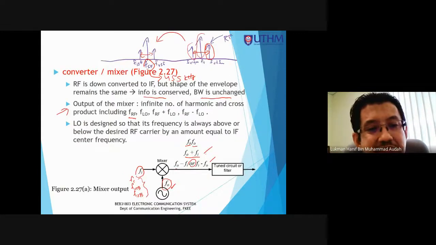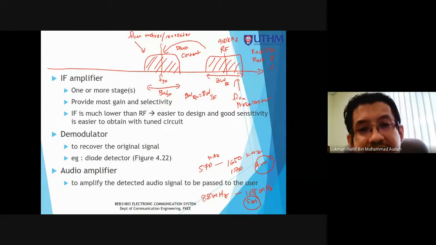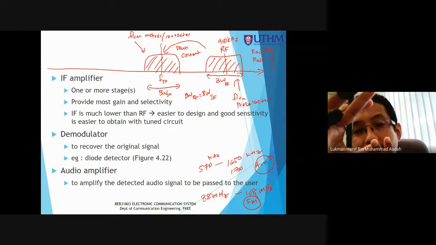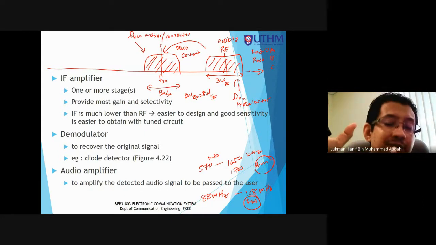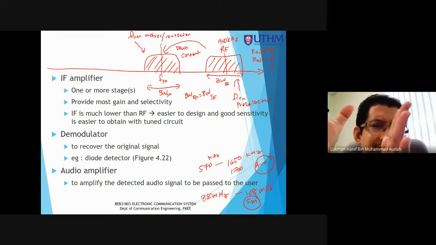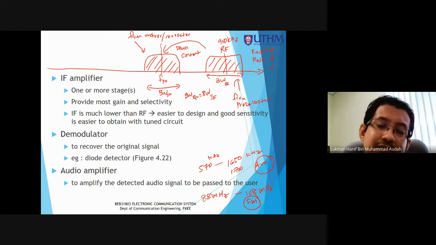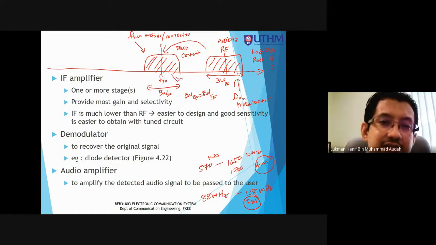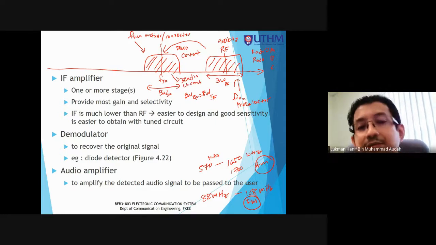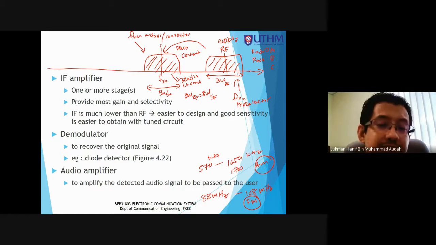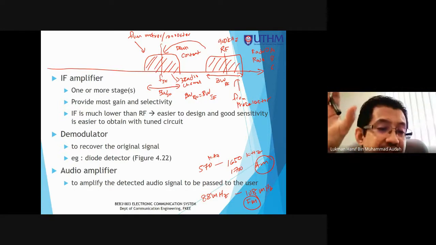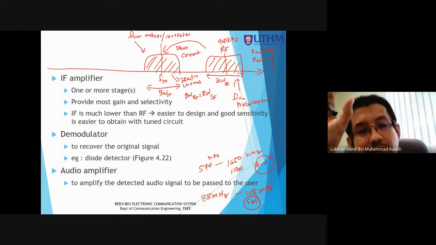Okay. So what happened? Okay, what happened? So now, let's say the pre-selector select 3 channel. Radio A, radio B, radio C. Okay. Lebih daripada satu. Saya ambil contoh 3. Okay. So pre-selector select 3 radio channel. And then we pass through the mixer converter. Mixer converter down convert the frequency into intermediate frequency. Di sini masih ada 3 channel. Sama aja. 3 radio channel. A, B and C. Okay. This is after the mixer converter. So mixer converter only down convert the frequency without changing anything in the content, without changing the bandwidth also.